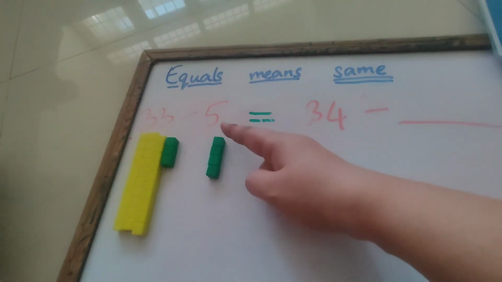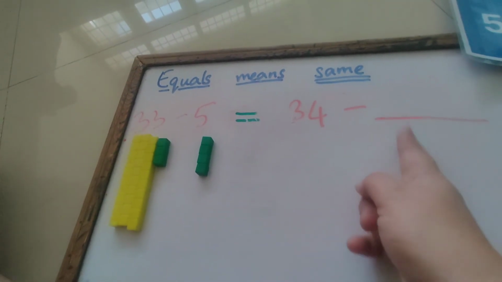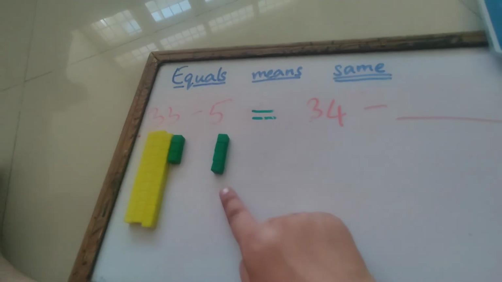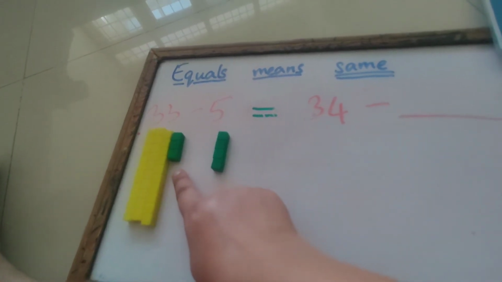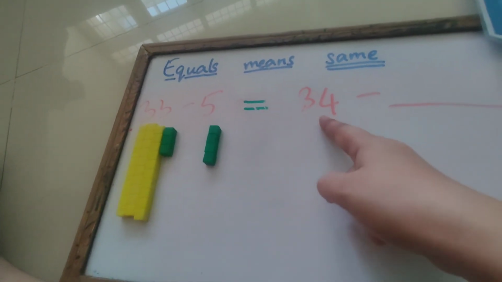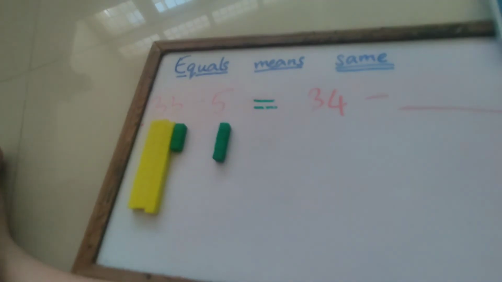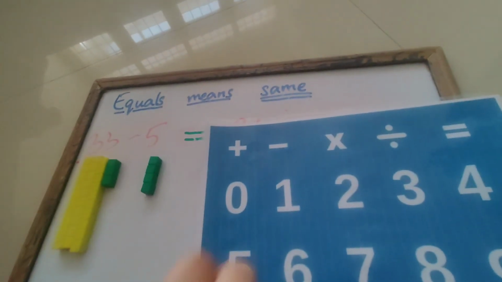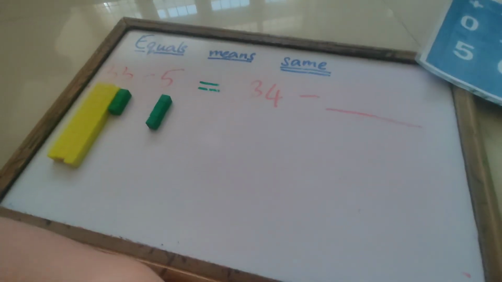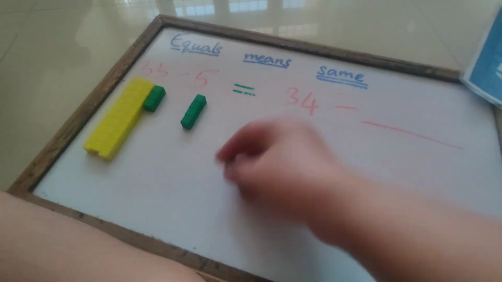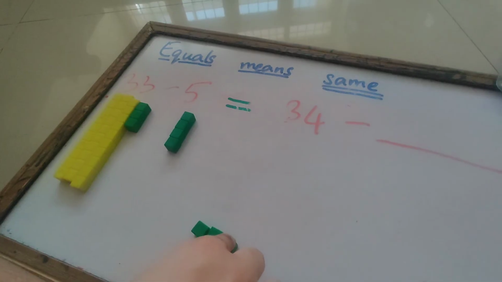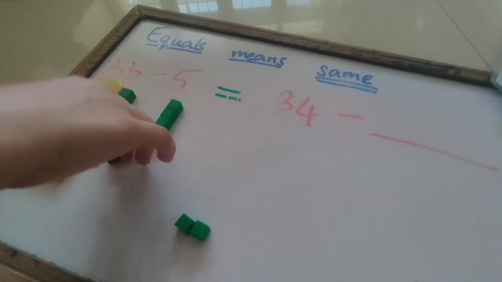See, you have 33 minus 5 is 34 minus what? So Sriram, what did we learn from the last subtraction? When you add something to this number, you should also add the same thing, same quantity to that number to maintain the gap between both of them. So here 34 is how much more than 33? 34 is greater than 33 by 1. So what will you do now? You will add something to 33 to make it 34. You will make it 34, right?